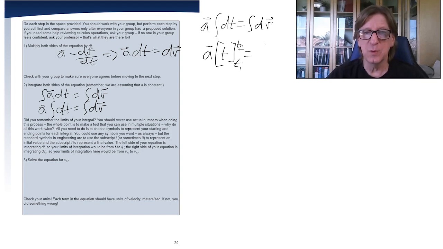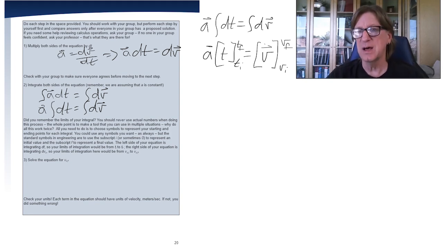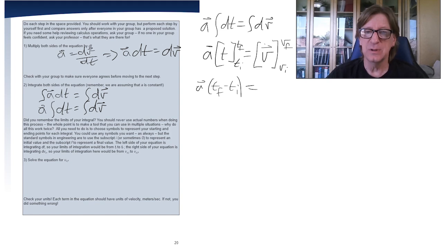And then I'm going to integrate v from vi to vf. Okay? Now, your calculus teacher may have just drawn a straight line here or whatever. I like to put it in brackets so that I know exactly what it is that I'm going to be plugging in this tf and ti for. All right, so as you know, when I take the integral and I plug in my limits here, it's simply going to be a times tf minus ti is equal to vf minus vi. And if you want to put that in parentheses, you can, but there's nothing else there, so it doesn't matter.